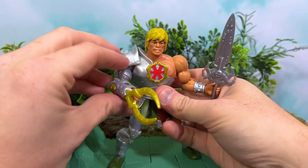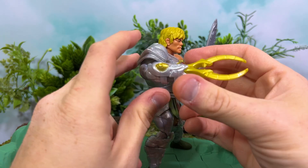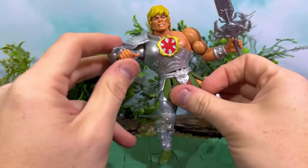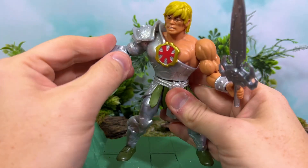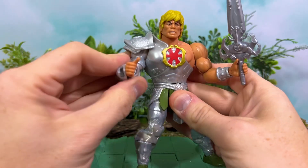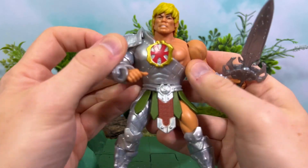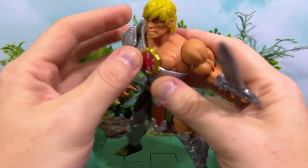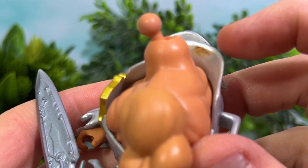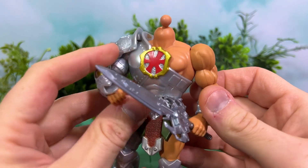Looking at his gauntlet, this is what He-Man uses to clamp down snake heads and hold them back so they don't burn him with their acidic venom. This actually comes right out — it's a feature very similar to the Classics version of the figure. It just leaves the gauntlet open because in the cartoon it would basically just launch out of it and actually grow very large sometimes. Interestingly, He-Man's regular bare chest is actually under the armor — it's a rubber overlay. On the interior of the armor there appears to be some kind of brown paint from the factory, which can probably be acetoned off. Maybe it's some battle damage — that's what we'll say.